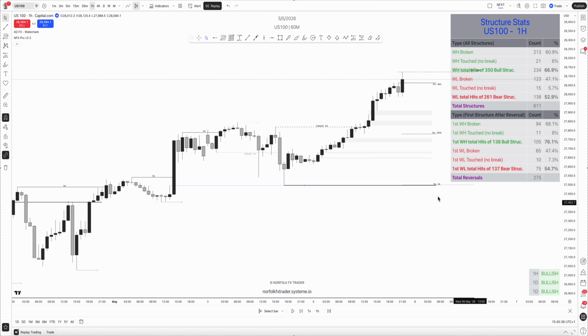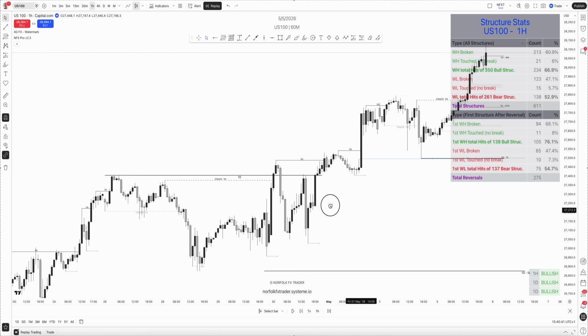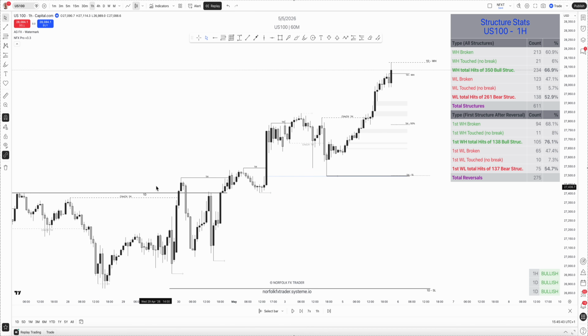And that's how the tool is going to help you to align all this, because if we shrink the chart out, you can see there's our last daily break. We continue to be bullish. And when you start using things like the stats table, that's how it's all going to align for you. And you start bringing the alignment of internal structure, which is the 1 hour here, within that daily swing structure.